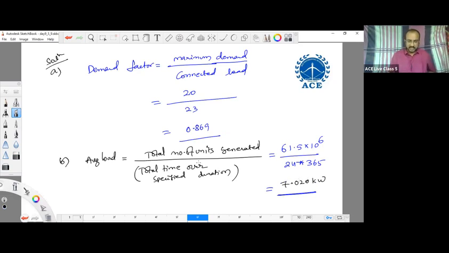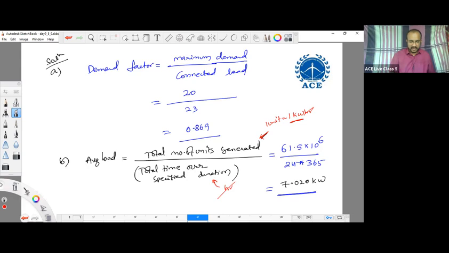Here seconds will not be there, because one unit is 1 kilowatt hour. Okay, here you will have a unit of kilowatt. So one unit is 1 kilowatt hour. Now the total time is in hours, so this will get cancelled out, and we will be left with this.